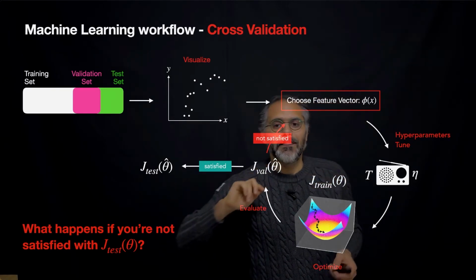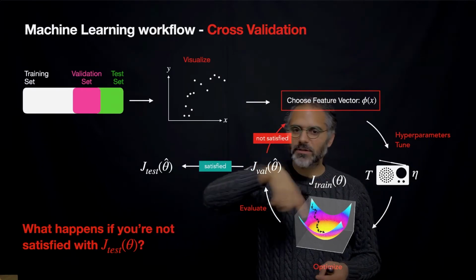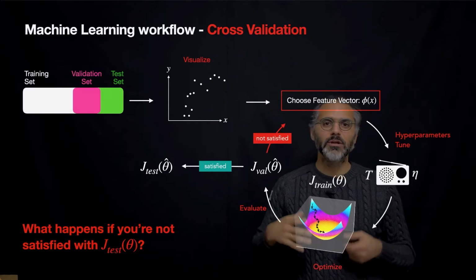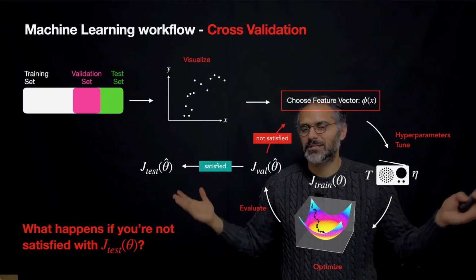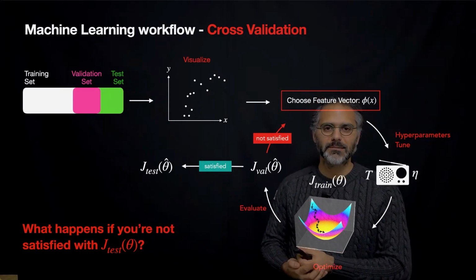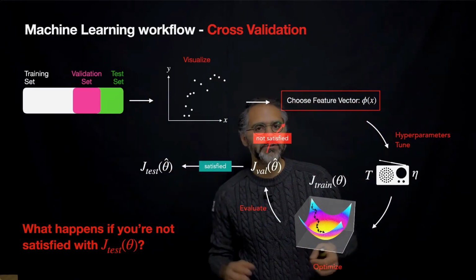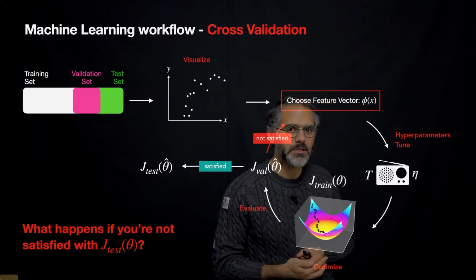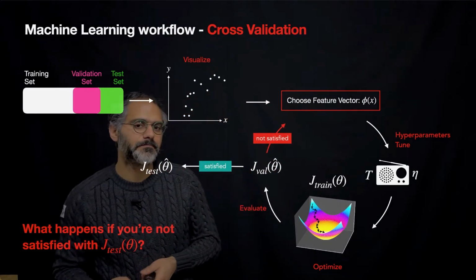Now, what happens if you're not satisfied with JTest? Right? So you've done all this cycle, and of course you've tested, but it's not working. Like, what do you do? You just throw the project away and go home? There are no sets anymore, so you're actually overfitting, so there's no way for you to tell if you're generalizing anymore, because you're going to do this again and again. One way to do it is you just don't use it that much. But of course, this is just a partial solution to a fundamental problem.